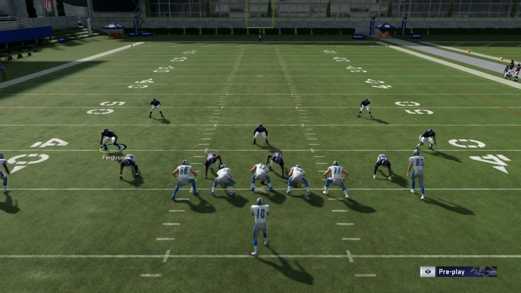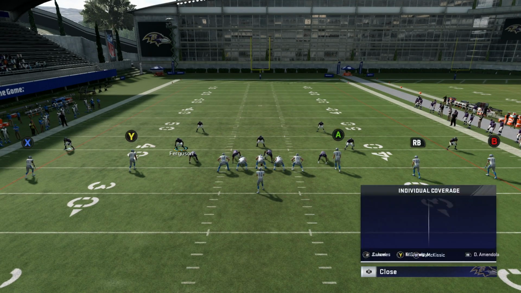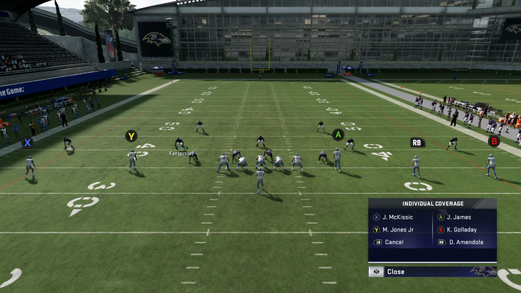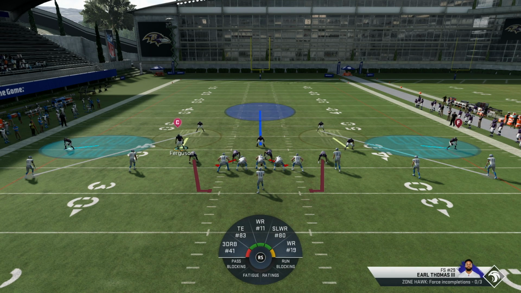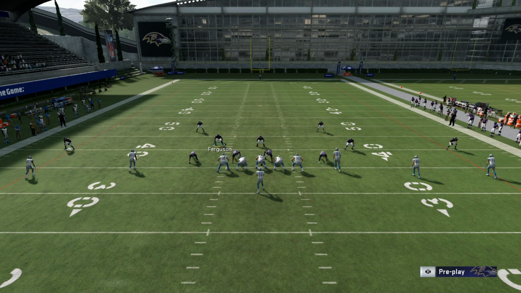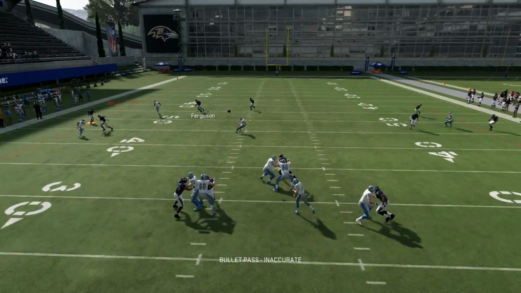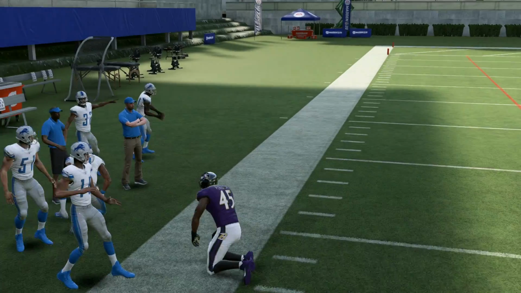Again, we get a 5 wide. I don't really prefer running this against the 5 wide just because it's so spread out. So what you can do as well is just man up our Y safety on X and this A safety on B. I'm going to leave the vertical hook again to defend against the seams, especially in this 5 wide. Something like this can work as well if you don't want the risk of getting streaked to death. But you guys see, Earl Thomas, I thought he would get there. If I back him up there, that's a pick, so I guess that's my fault.